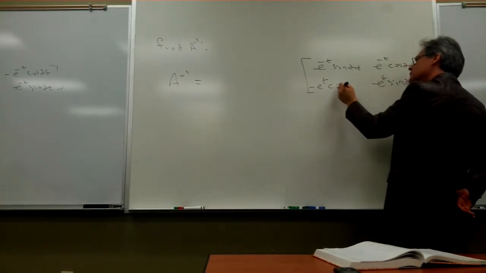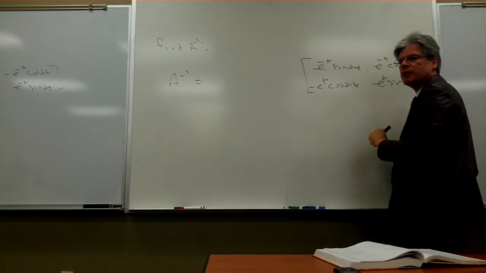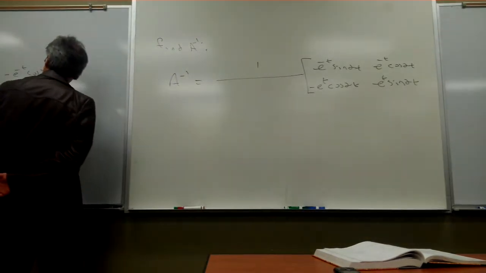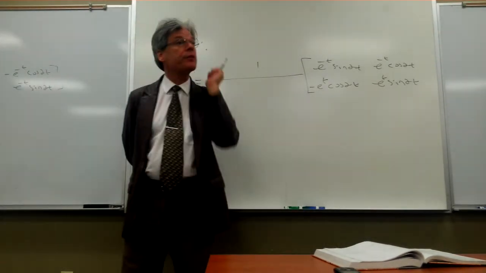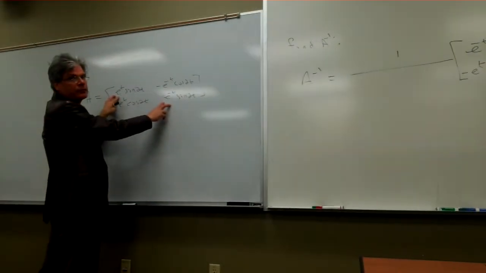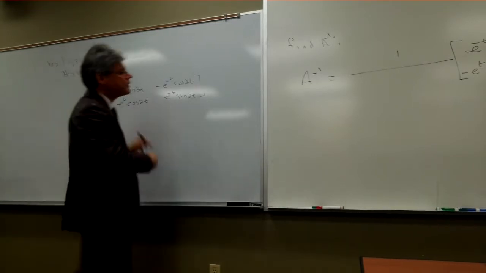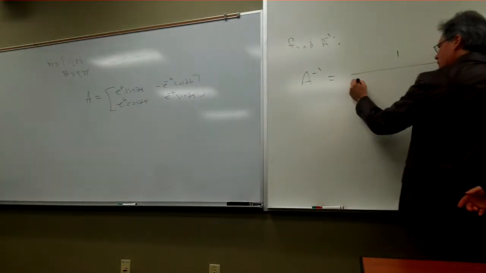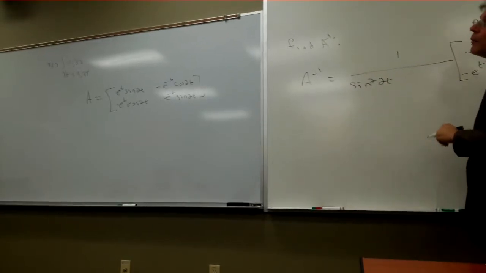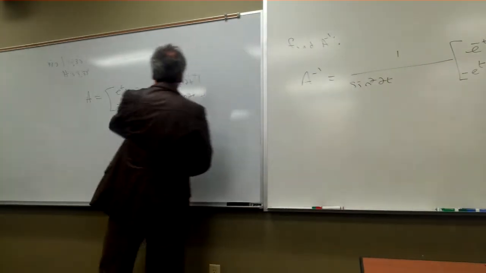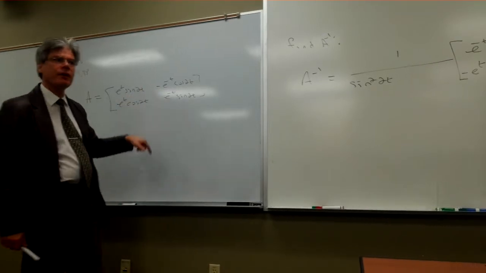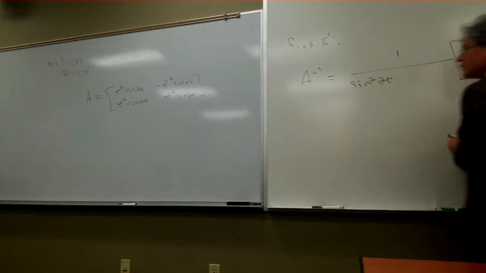Cosine 2t. Oh shoot, I forgot my coefficient. I guess it's going to give me a coefficient outside. That's 1 over the product down the main diagonal minus the product down the non-main diagonal. Let's start with the first. Along the main diagonal, these cancel by multiplication or division, whatever you want to call it. And I'm simply left with sine squared of t. Did I misspeak? I think it's sine squared of... Yeah, I said t, I meant 2t. However, I'm going to subtract off the product down the non-main diagonal, but again via multiplication or division, I think these e's cancel each other out, and I'm merely left with a minus negative cosine squared of 2t.